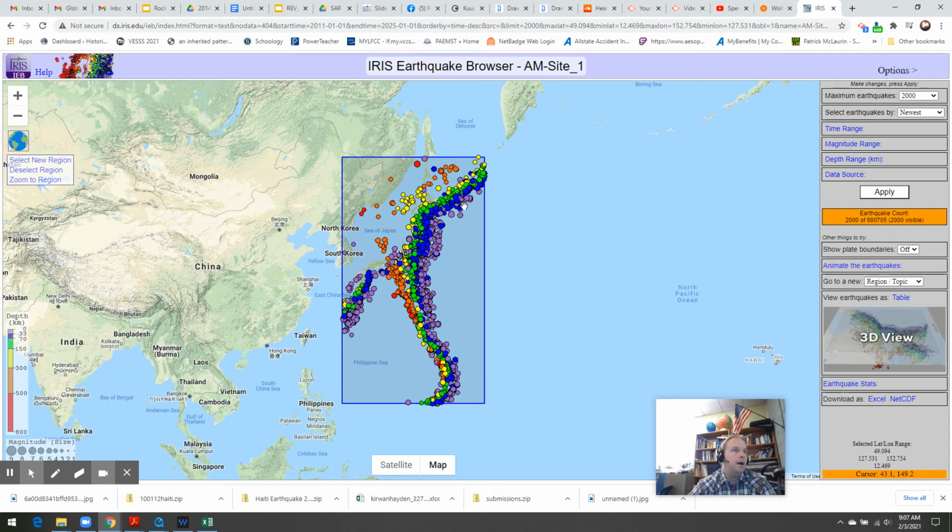So if we look at this from various views, of course, you can animate the earthquakes. They have some cool features since I last looked at this. But anyway, just follow from there, right? You might do a quick sketch there, or you might just describe it. That's fine too, because I know you're describing this in a PDF viewer here. What I want you to do is create a table that you can then compare these things to. It's going to be looking at different sites that have different types of plate boundaries.